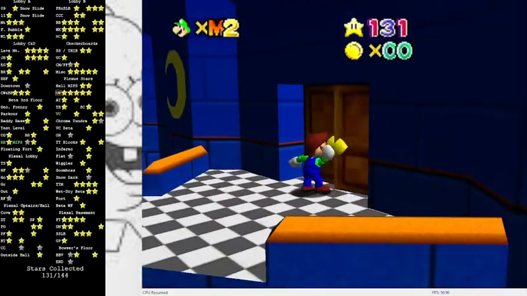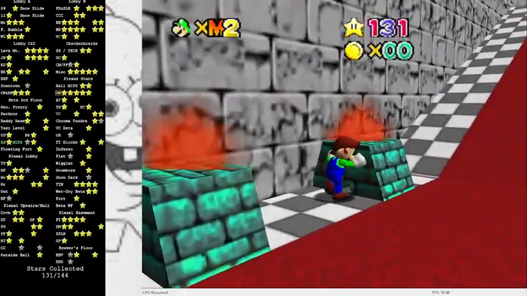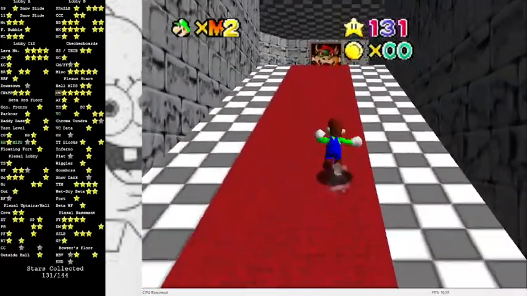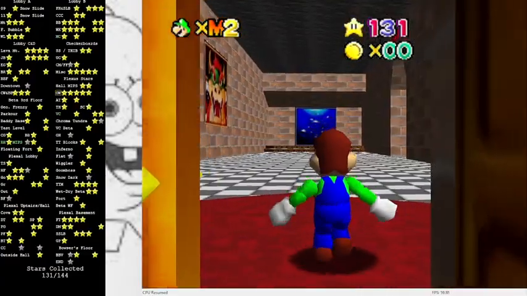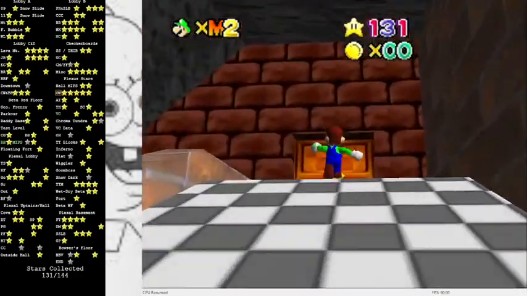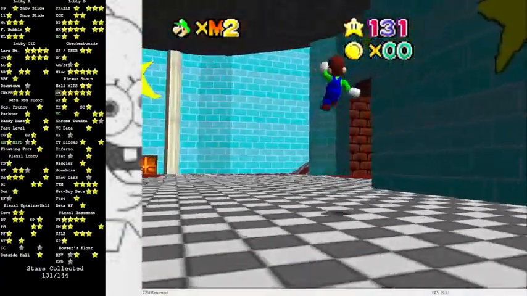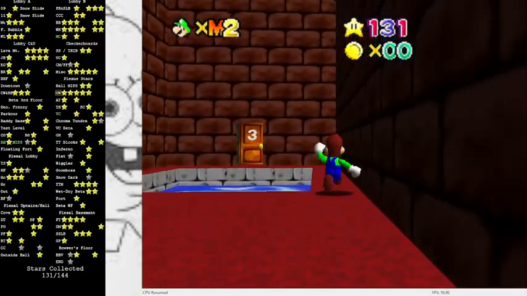How the fuck did I get here? Do I need to get into the upper part? No. But are we going to be coin combing? No, you just go outside. No, I'm not. I don't even know how. That was a joke. It's not that hard. You just grab the box.